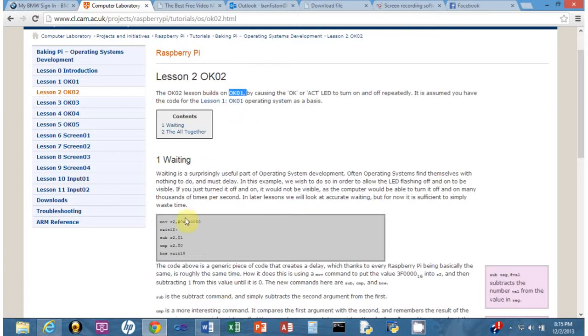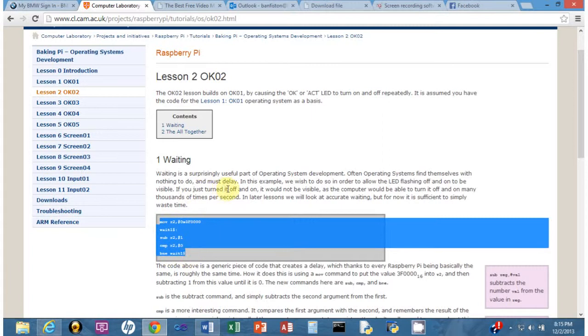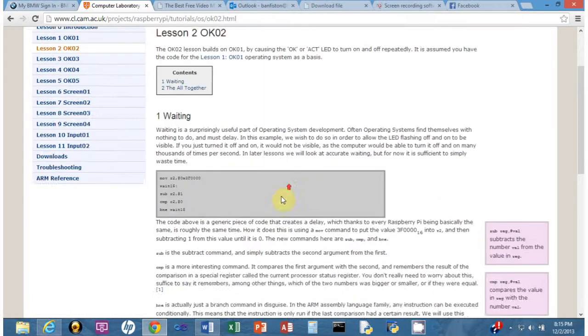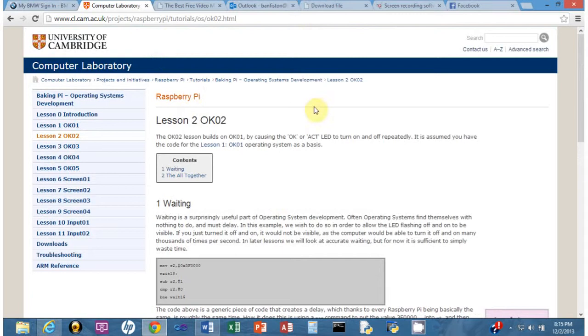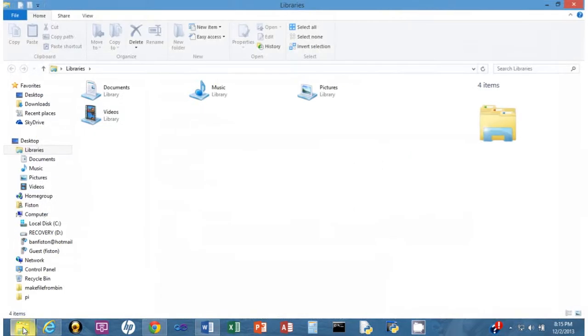The code is already given, so there isn't really much coding we are going to do. So without wasting time, I'm going to go to my toolchains where I have my lesson 1.